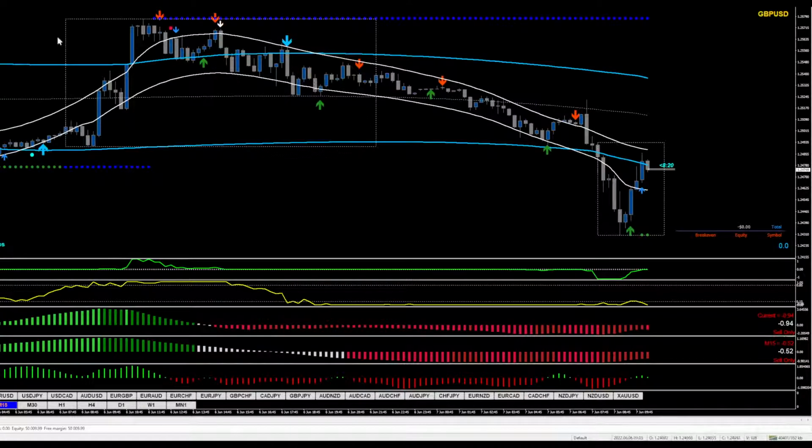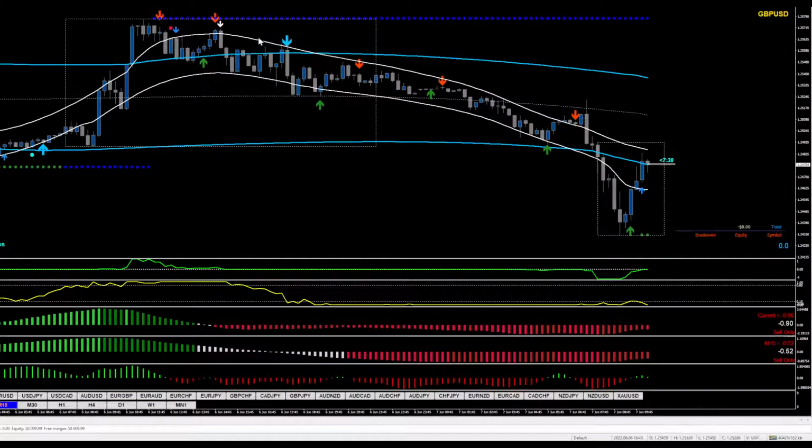Well, my trading time starts at 1 a.m. Eastern Standard Time, which is 2 hours before London opens, and goes until 3 p.m. Eastern Time, which is 2 hours before New York closes. This is my trading window. And I usually sit here sometimes at 12 a.m. already, so an hour before my actual trading time starts, because in this case we had the entry actually a little bit earlier. And if I have an entry, I take it. But usually the entries happen during my trading window, not outside.